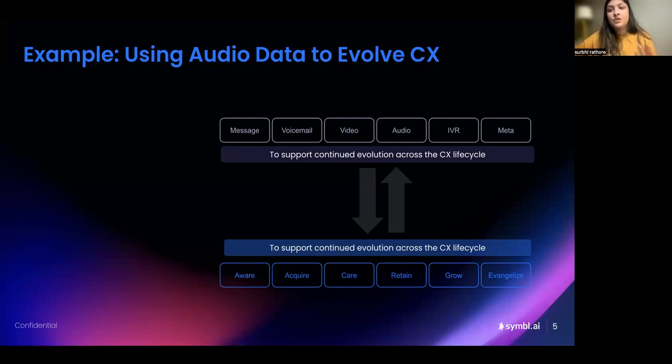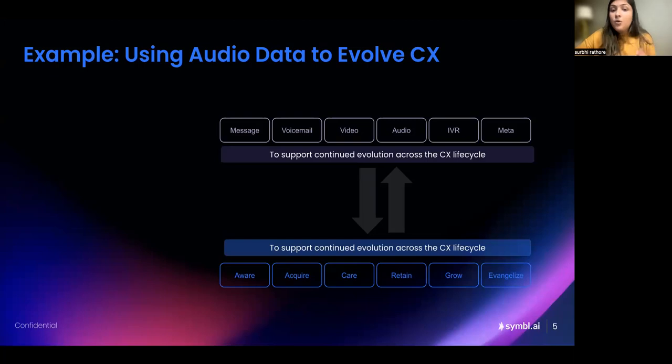Our customers and prospects are talking today across messages, voicemails, videos, audio, IVR, even in the metaverse. But our customer experience strategy today does not accommodate so many different channels. And more importantly, it does not stitch together what people are talking about across all these channels to build a unified understanding of that customer journey. And that's what you can do with your audio content, because that audio content is a big missing piece in evolving that customer experience for you at this time, because a lot of your customers are talking on audio channels, and all of that just gets stored in recordings or gets lost in real time if it is not recorded.